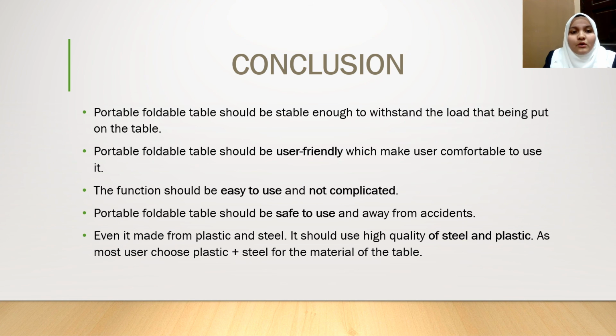In a nutshell, I could conclude that the portable foldable table should be stable enough to withstand the load that is put on the table. The portable foldable table should be user-friendly, which makes the user comfortable to use it. The function should be easy to use and not complicated. The portable foldable table should be safe to use and free from accidents. Even though it is made from plastic and steel, it should use high quality steel and plastic, as most users chose plastic and steel for the material of the table in the questionnaire.